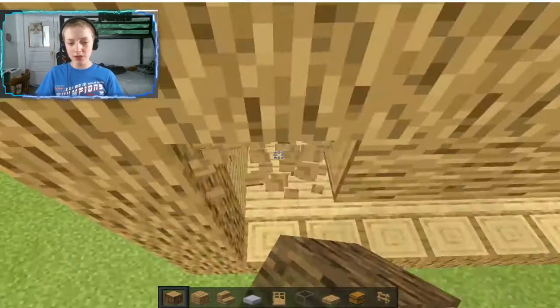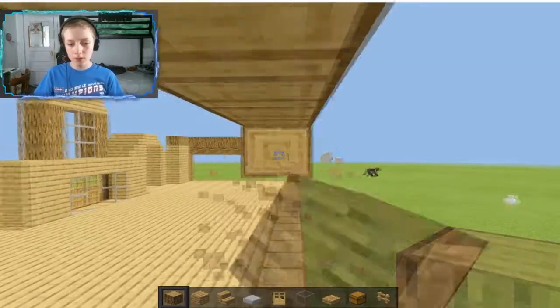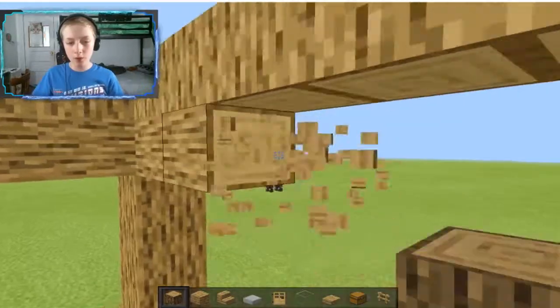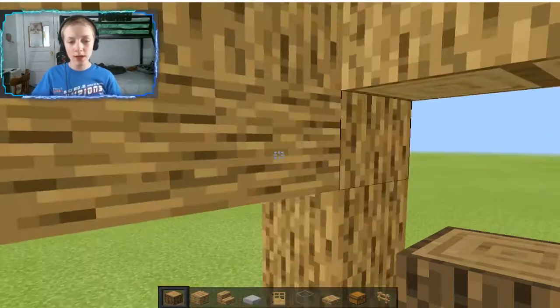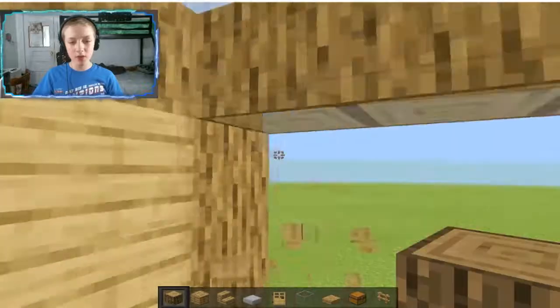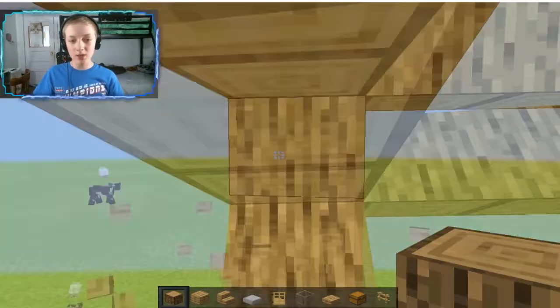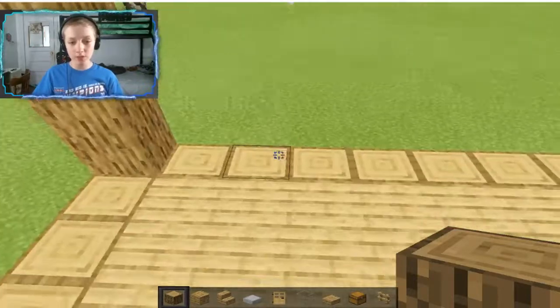There you have it, and let's just delete this layer. Fun fact: only recently did they add these types of wood where they can go sideways, but for the longest time it was only this type of wood. So even if you did it like that, it would still place upwards instead of side to side. I don't know if you knew that or not, but now you do.